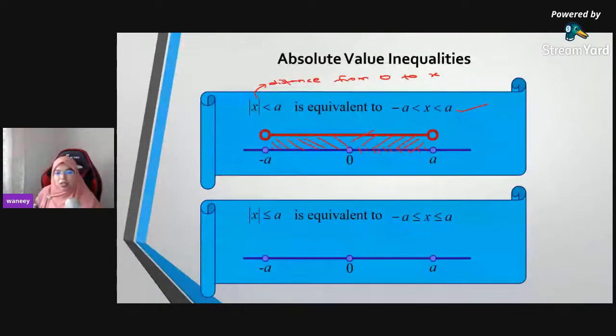So kalau jarak daripada 0 sampai a, ini jarak dia adalah a unit. So kalau awak nak kurang daripada a, maksudnya dia mesti berada di dalam ni. 0 sampai negatif a lagi sekali lah, jarak dia adalah a unit. So kita nak jarak yang kurang daripada a, so maksudnya dia kena berada di dalam ni. So x kita dekat situ lah. So we can actually combine them into one. So x in between negative a and a, including both the endpoints. Okay, so why including? Because over here we actually have the equal sign.